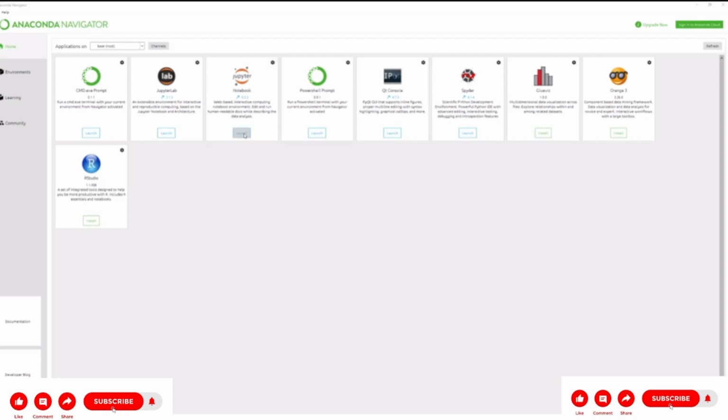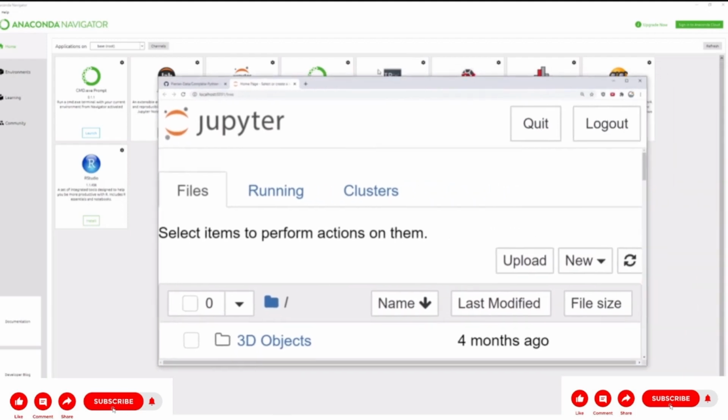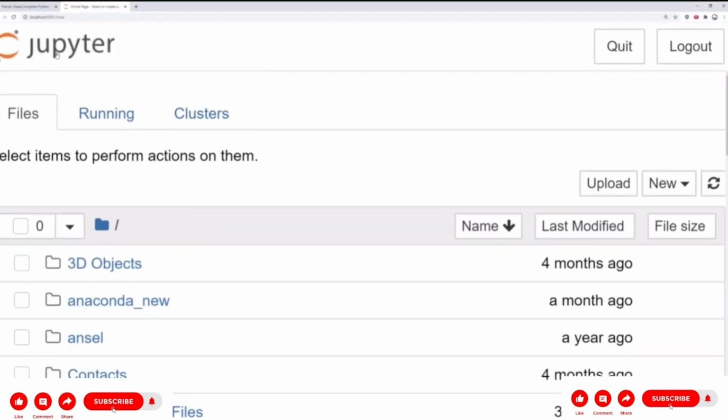It's going to load for a little bit, but then it's going to redirect you to a Jupyter Notebook in your browser. And don't be alarmed if you notice it automatically opens your default browser. We highly recommend Chrome as your default browser when working with Jupyter Notebook, so you can check that out, but it should automatically open the default browser on your computer. So for example, you can see off screen, it actually did this for me. It went ahead and opened up Jupyter.